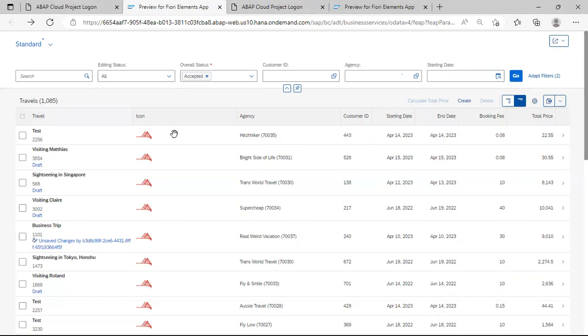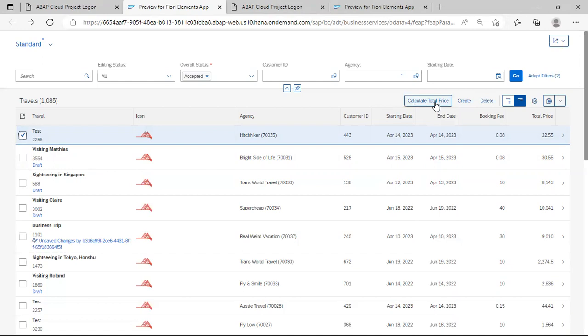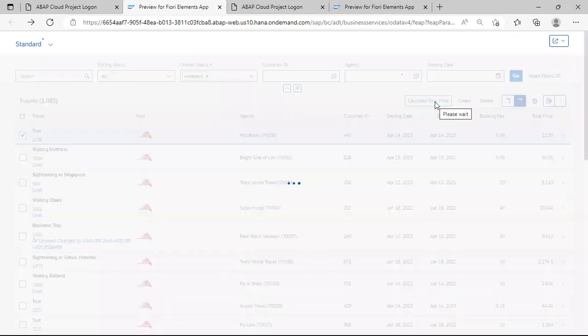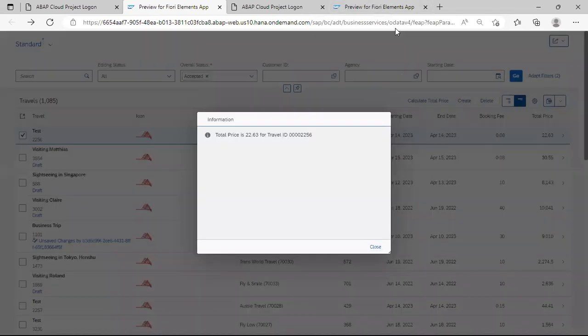So as you can see, this is our list report, and if I click on the first record, now you can see it is visible. If I press on the same, then it will show the total price. So just click on the same, and you can see it is showing a pop-up.